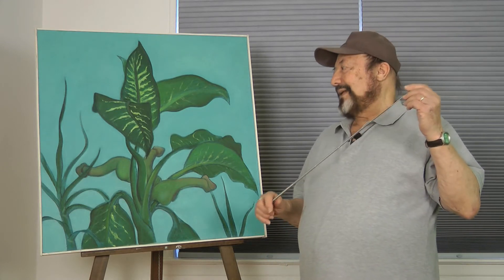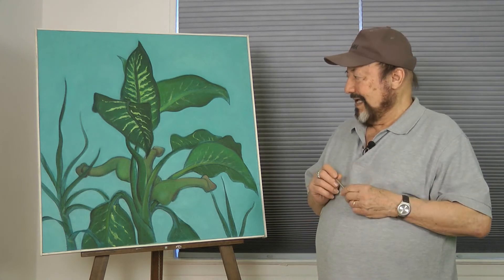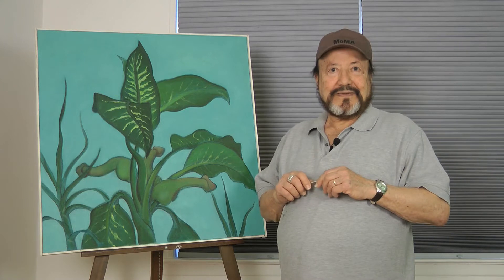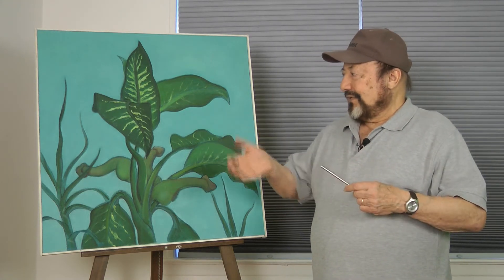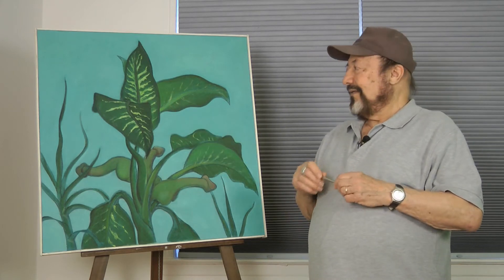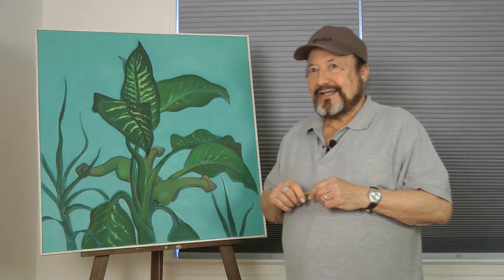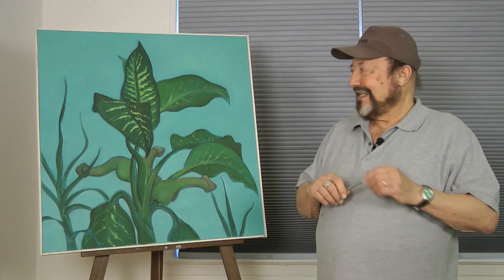When we first got married, we bought one of these home, and my wife took very good care of the plant. It grew beautifully. She cut it, repotted it numerous times until we finally had a veritable jungle of Diefenbachs in our dining room. It became so dense, you needed a machete to get in there.